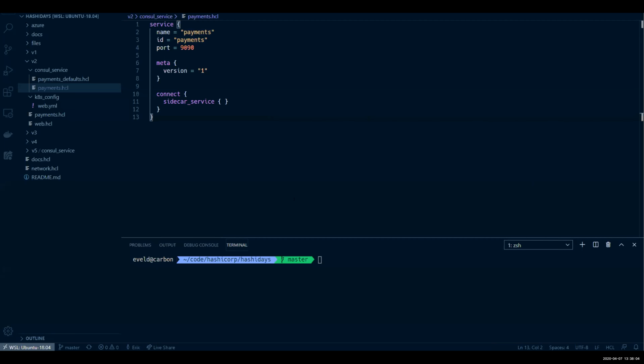Okay, cool. So here we see the first service that we're going to register, and we have to give it a name. So in this case, we give it the name of payments, and we specify the port that it's listening on, so other applications will actually know how to contact it. I'm giving it some metadata, which will be important later on. So I'm giving it a metadata version, and this is the first version of this service. And then very importantly, we're actually specifying that we want a sidecar service for this actual service. So it'll actually spin up an Envoy proxy for us.